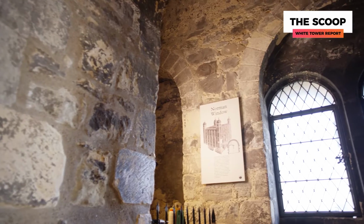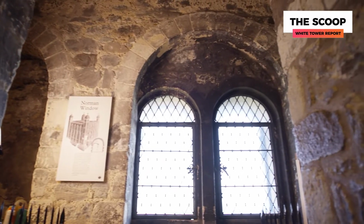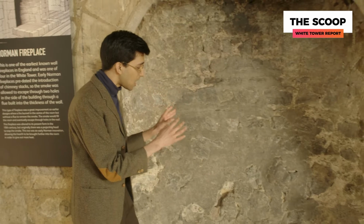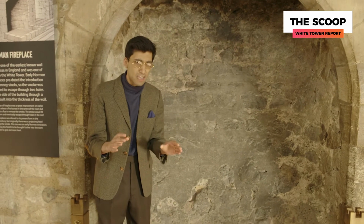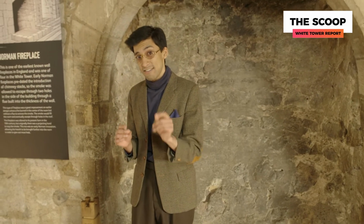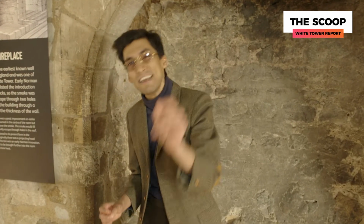Culture kid, Lucian Dursley. Hiya! Let's be real, kids. The White Tower's style reminded everyone they were in an expensive building which boasted the latest fashions in Romanesque architecture. Take a look at these beautiful rounded arch windows and columns inspired by ancient Greece and Rome. You want more gold? I've got gold for you. Take a look at the sloping design of this fireplace, designed to keep the room toasty and take the smoke outside. State-of-the-art features like these suggested Normans were interested in what it would be like to actually live here and receive guests and dignitaries.